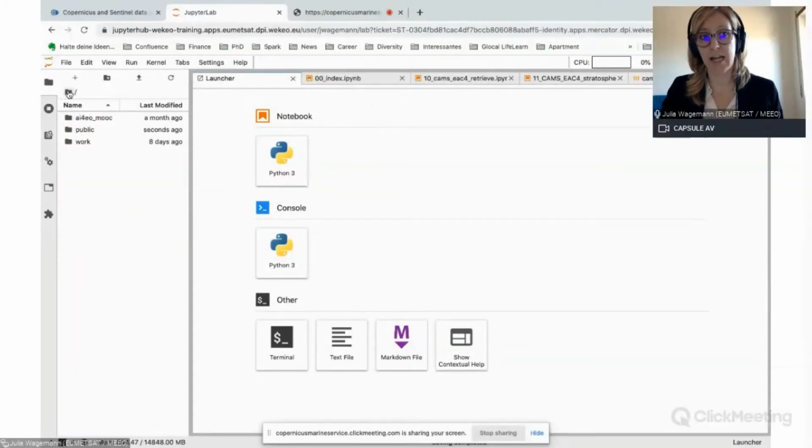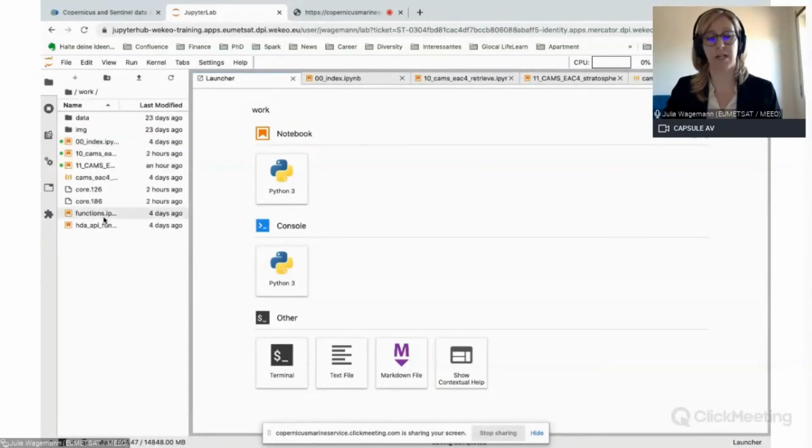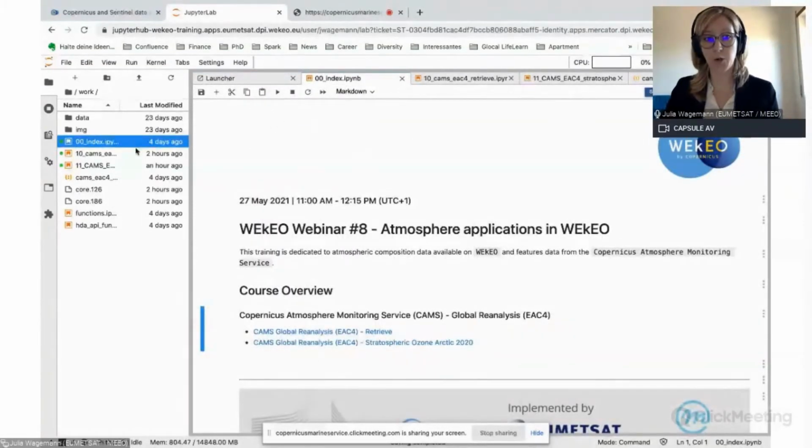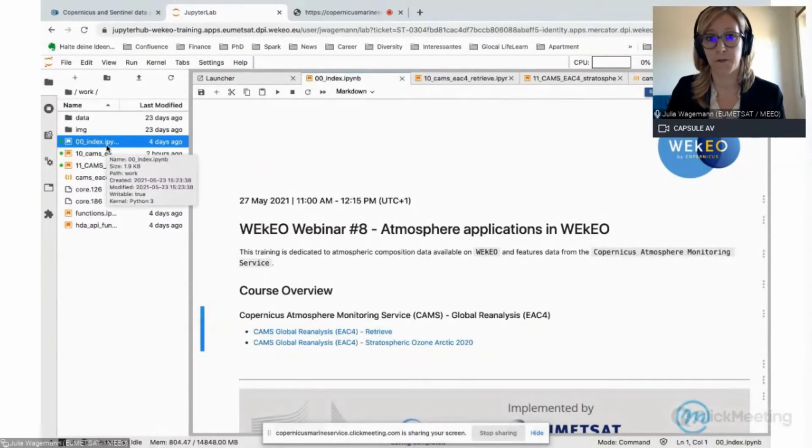For the training today, I already prepared the same copy of the notebooks in my workspace, just to save some time and to be able to showcase everything. Then you can have a look for yourself in a self-paced manner after the webinar. There are 3 notebooks available, and I invite you to start with the first one with 00 index.